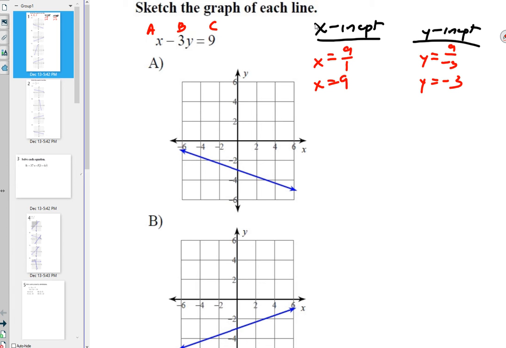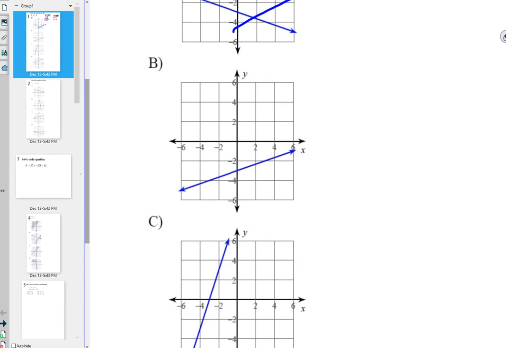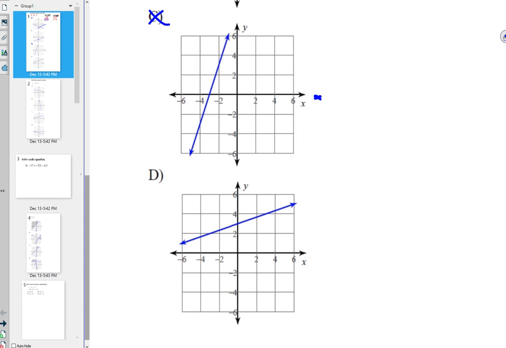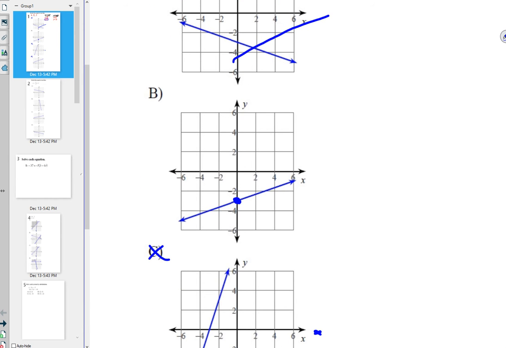And then all you got to do is see which one of these lines is crossing the x at 9 and the y at negative 3. Now, it looks like none of these windows are big enough for us to see it crossing at 9, but we could kind of tell. Definitely it can't be A, because A is not going towards 9 on the x-axis. B looks like it might. It definitely is crossing at negative 3, and it looks like it's headed towards 9. So D is definitely a possibility. We got to see if there's any other one that's close or not. Definitely can't be C, because C is 9 on the x-axis somewhere over here. That's not even close. And it looks like D is 9, so the only one it could be.